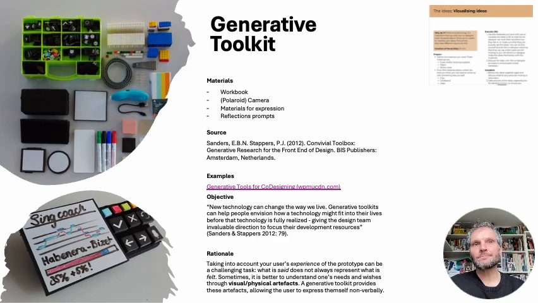This is something that Sanders and Stappers emphasize a lot. What people say doesn't always represent what they really feel. So if you make things together, then you also create a kind of ambiguity, because a prototype like the one in the bottom left is like a mock-up for a kind of interactive tablet interface, right? Just made with little drawings and blocks and things that were available in the toolkit. Around that object, users are often able to tell a much more rich story about why it really is important to them, or what they really feel or think about it at a deeper level than when you just ask them, sitting around the table, what kind of product would you like? That doesn't work.